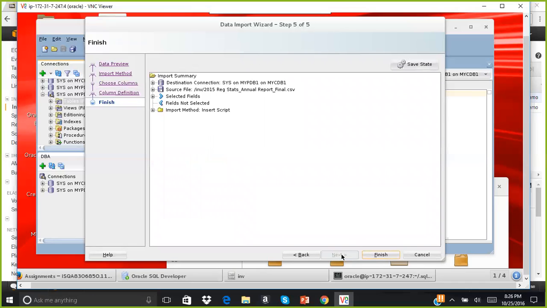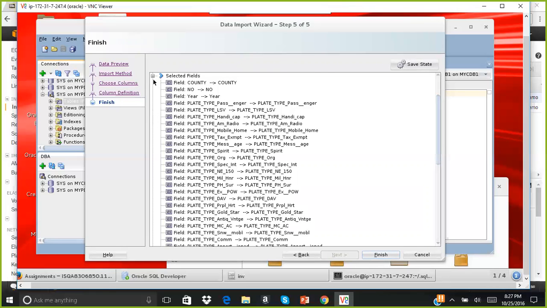And here we can see that now it's giving us a summary of what we've got going on here. So Koivu, if you could just go ahead and expand some of those options there under the import summary. So yeah, on the destination, it's just saying, hey, we're going to create a table under the sys user. We can see that our source file is the file that we picked off the system. It tells you a little bit about the properties of the file, and then the fields that we've picked here.